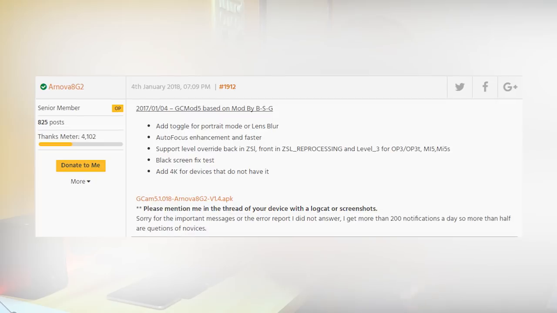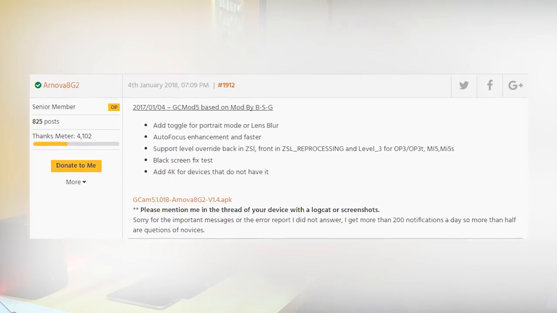But a developer known as Arnova G82 has managed to port this Google camera application present on Pixel 2 devices to work on other devices. So basically, how did he manage to do that? He had to do a lot of changes in the APK file, and there are many other technical things which he had to do in order to make it work on other devices, and that requires a lot of technical skills. I am pretty much sure about that, because porting a Google camera application which is made to work only on Pixel 2, Pixel 2 XL to other devices is not an easy task at all.